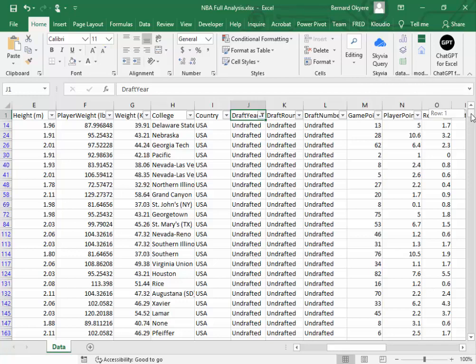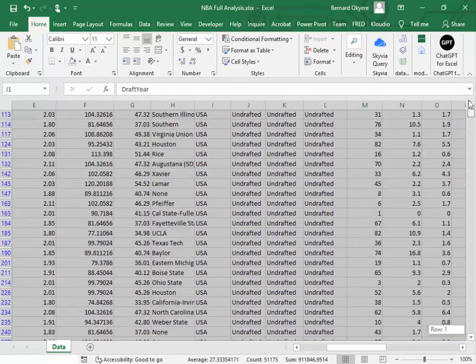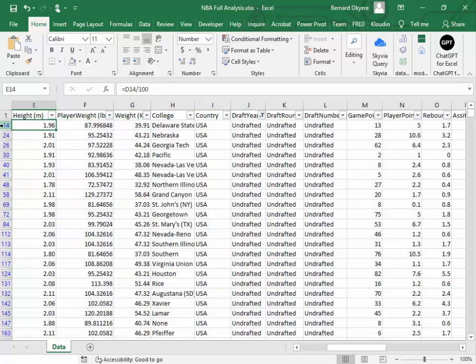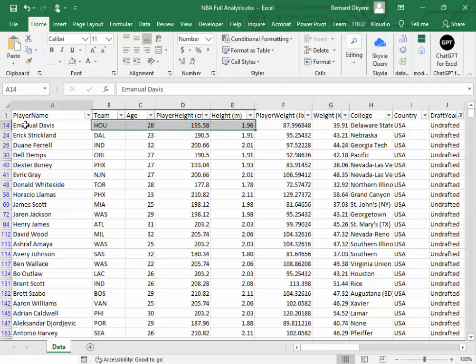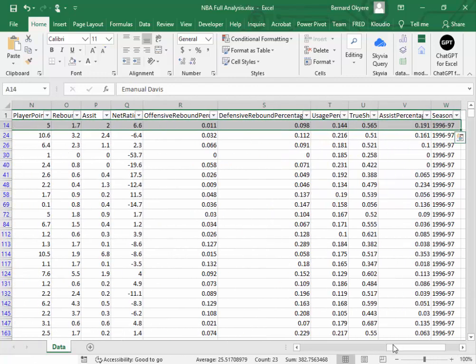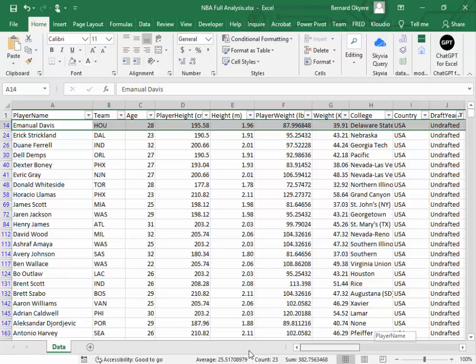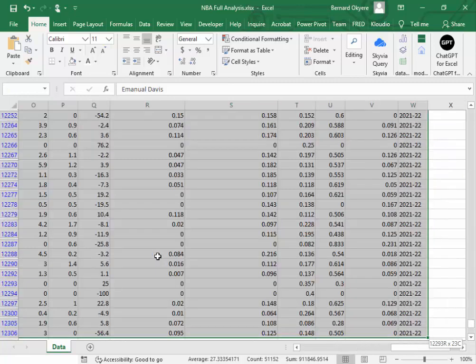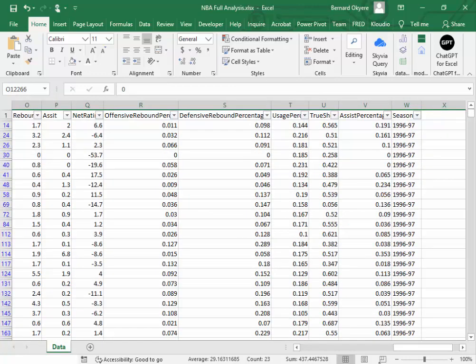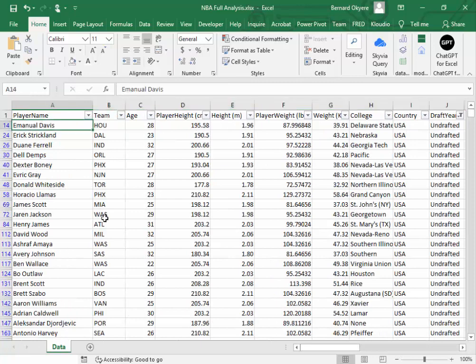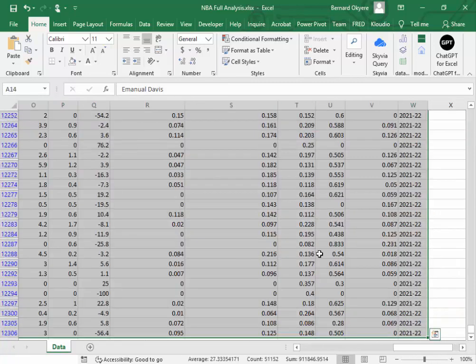After it's highlighted, you start from the player name, press control shift right arrow, that's Emmanuel Davis, remember, he was the first. Then control shift down arrow.